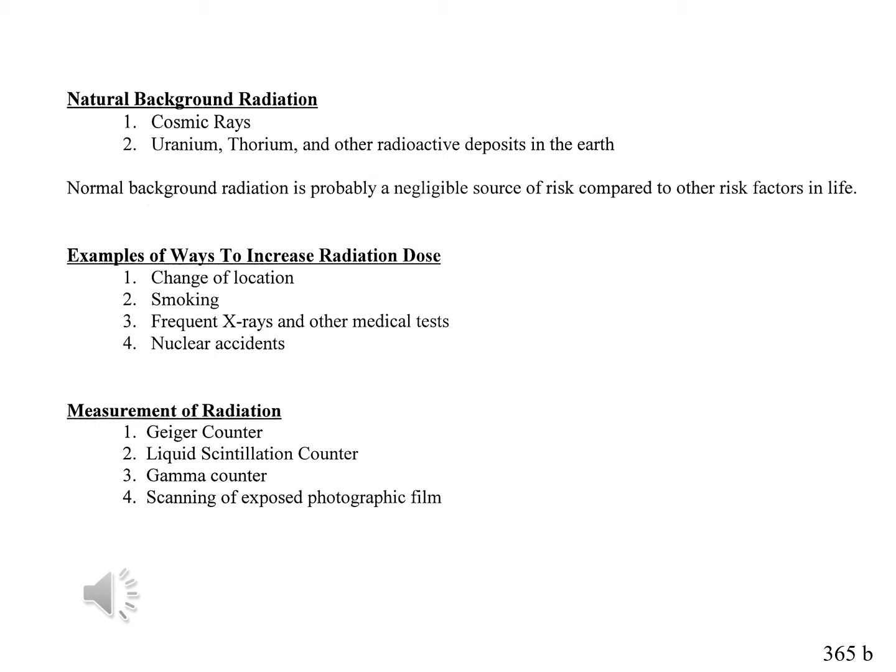You can't detect radiation with your senses, and so you have to use instruments to measure it. A Geiger counter is that big horn thing that clicks when you get closer to a radioactive element. Ionizing radiation makes ions, and every time one of the ions hits the grid in a Geiger counter, it gives off a click. So the more radiation, the faster the clicking.